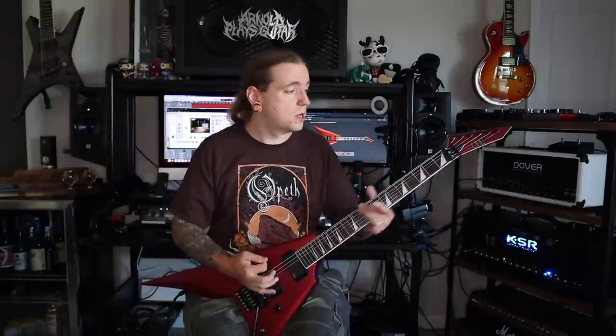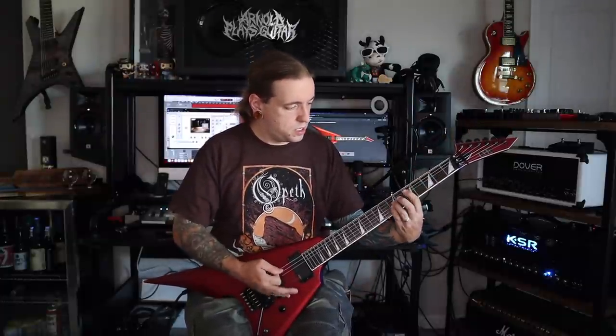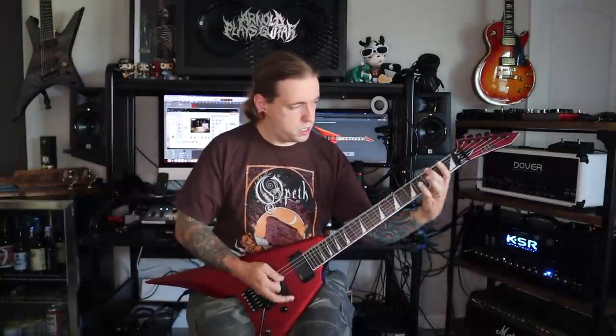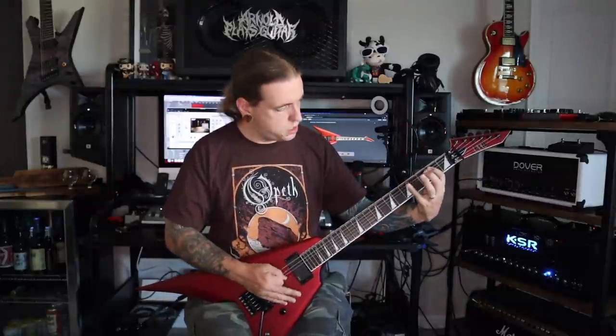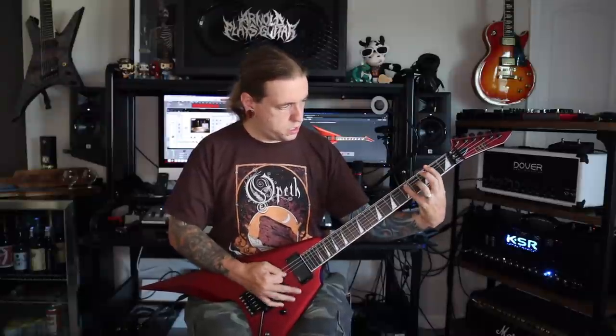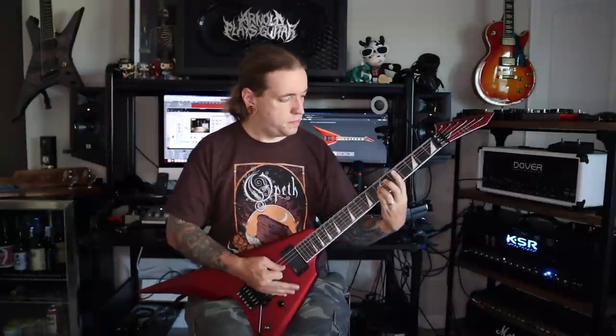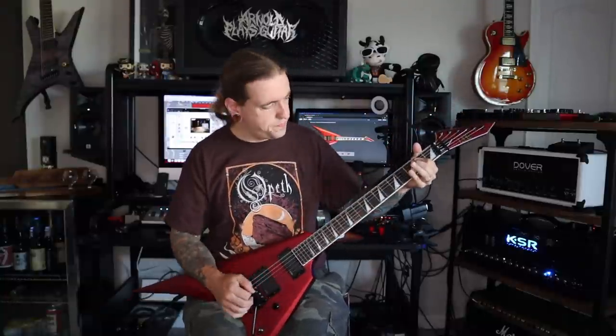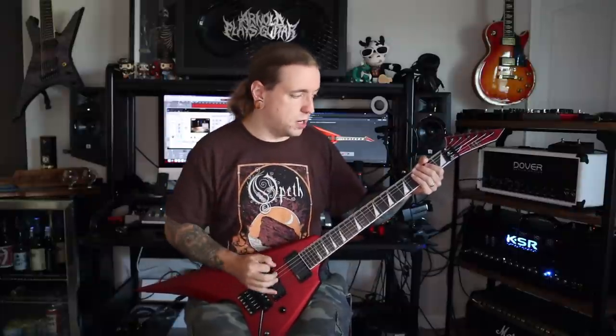through the right amp. And right now, we're playing through the KSR Orthos and some of those new George Lynch cabinets from Two Notes. Just nice, perfect for that molten metal tone.